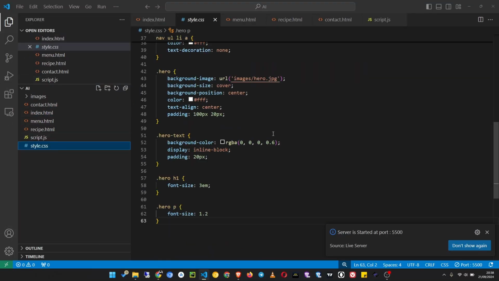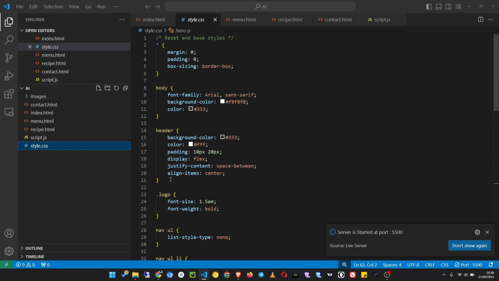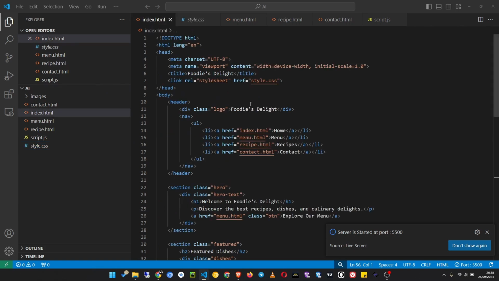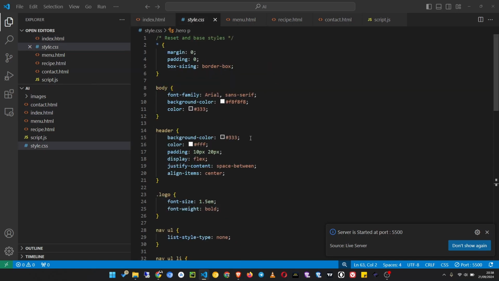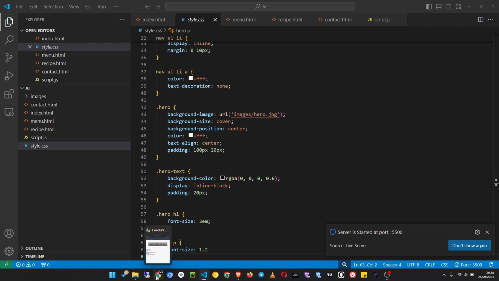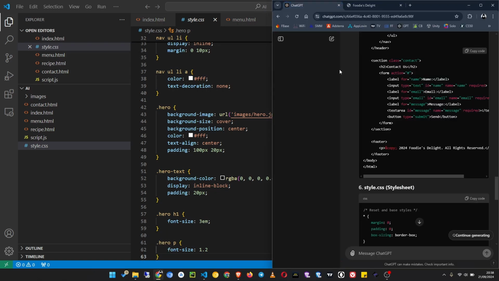Here's the style.css. Then here's the index. Probably it links well to the style.css. Since that's the case, I'm just going to talk to ChatGPT. Delete. It doesn't look good.